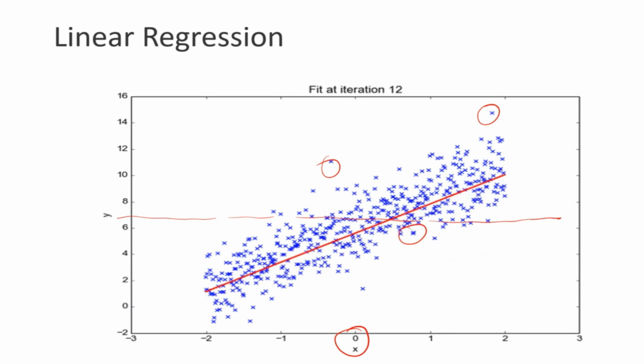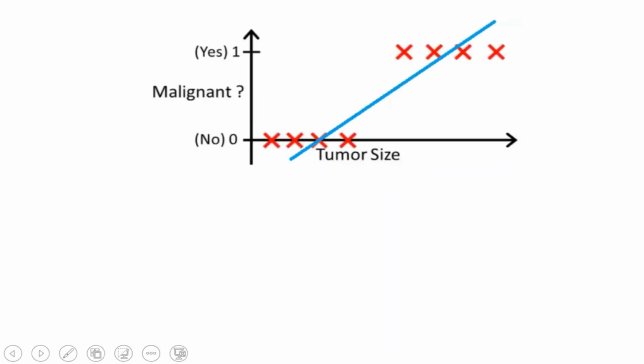Now let's assume we have information about a tumor. We just know about tumor size and malignancy. Because this is a classification issue, all the values will fall between 0 and 1. By fitting the best fit regression line and assuming a threshold of 0.5, we can do a very good job with this line.